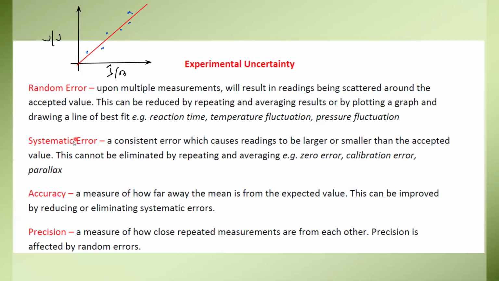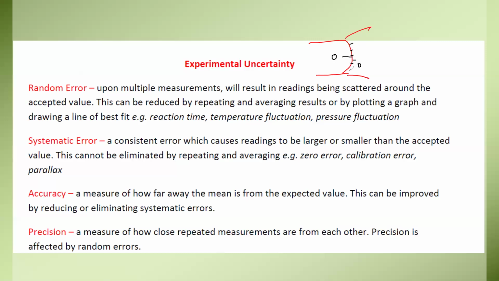Then the second type of error is a systematic error. A systematic error is actually a constraint in the system, which is due to the apparatus we are using for our experiment. For example, when we use a micrometer screw gauge, the micrometer has two scales. One is a main scale, another is a circular scale. When the jaws of the micrometer are completely closed, the main scale and the circular scale should coincide with each other. But if they do not coincide, it means there is an error.